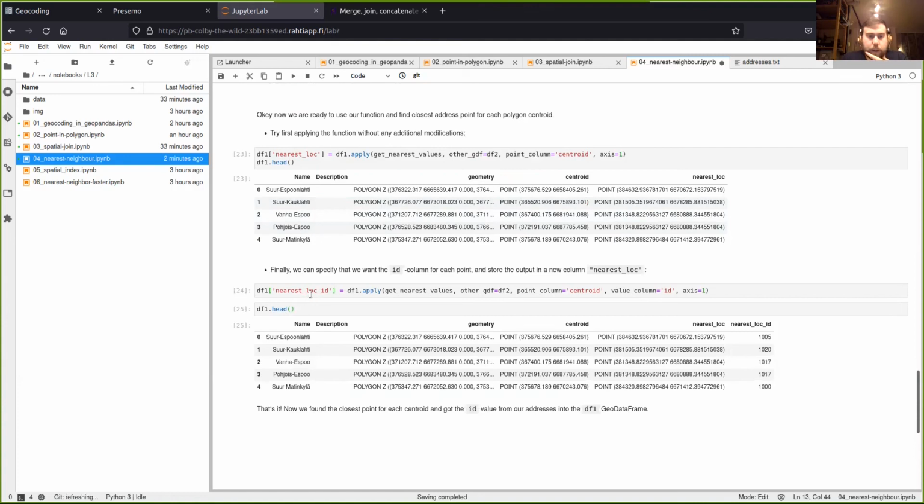And then we added that as a new column to our first data frame. So I hope that made sense.